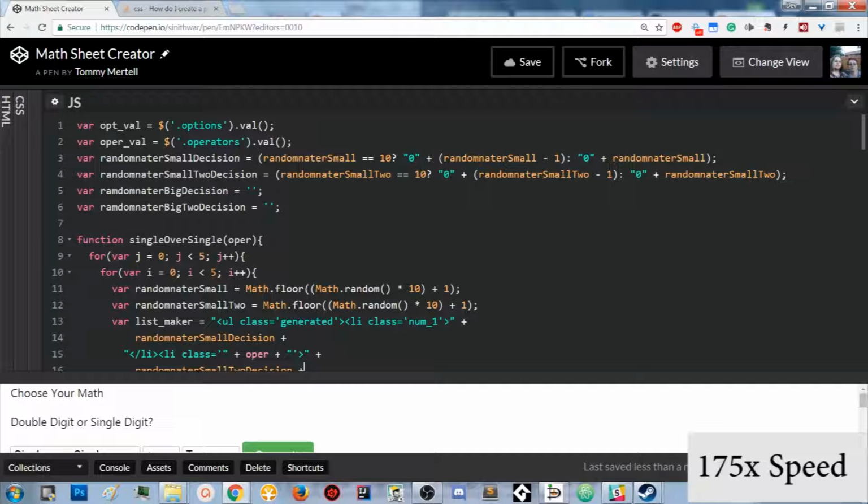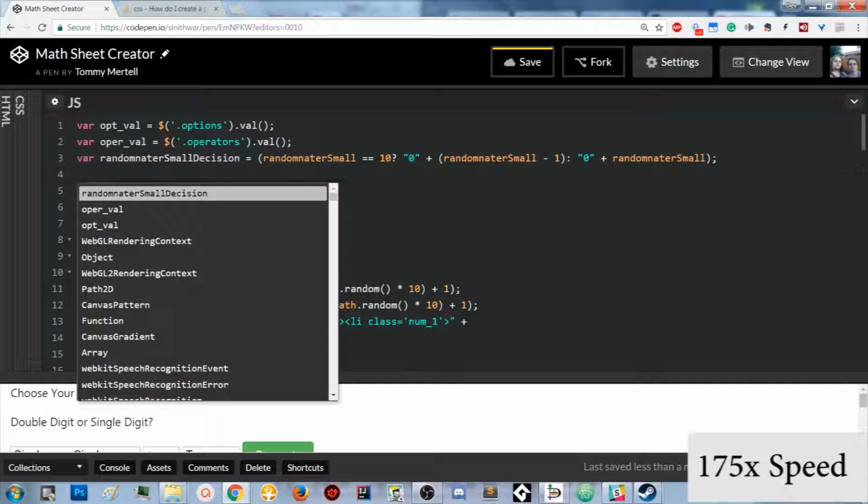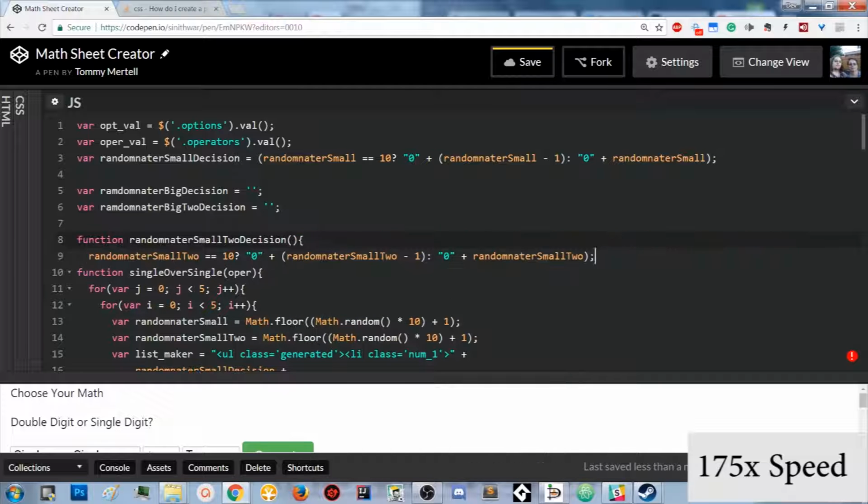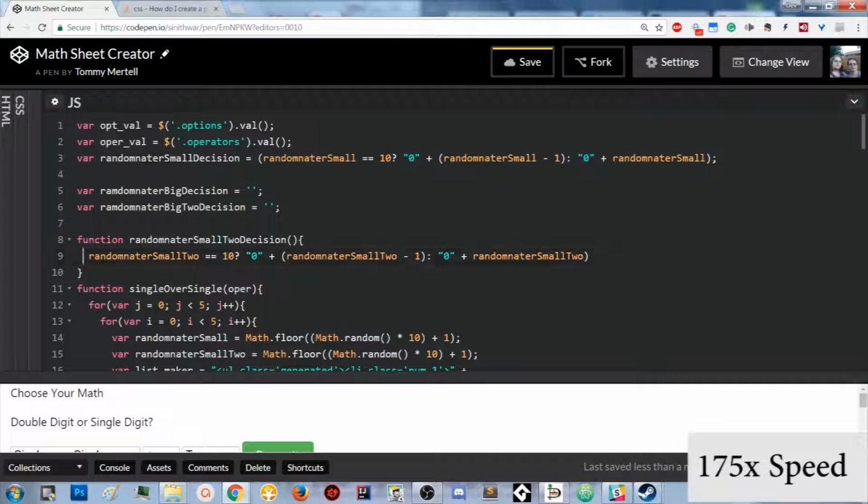I might be able to make this into a function. Let's go ahead and take this and bring it down here. And then I should be able to extrapolate. And we'll just say decision.